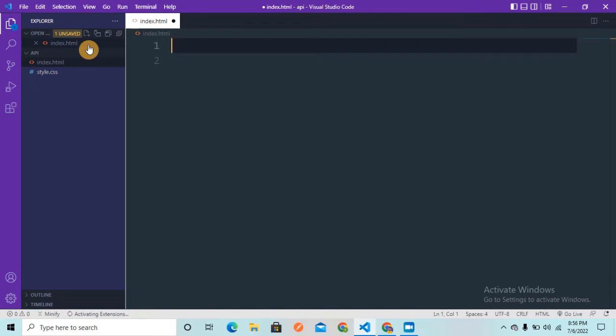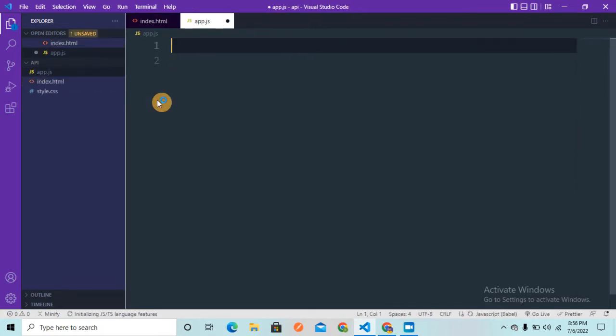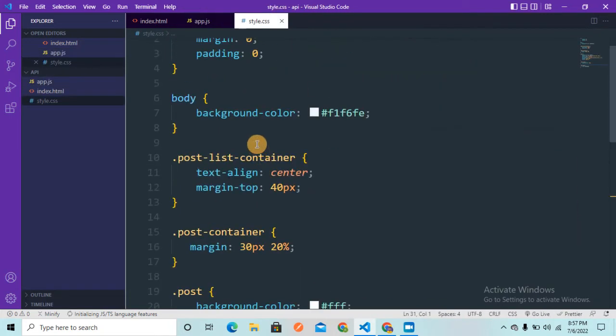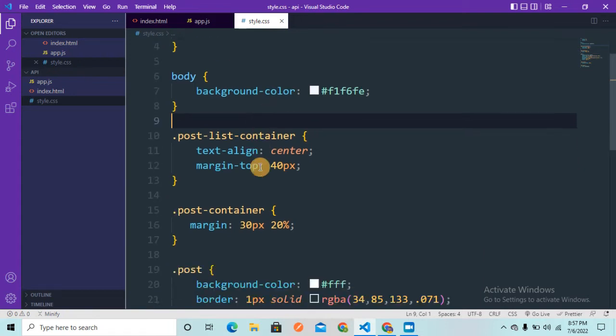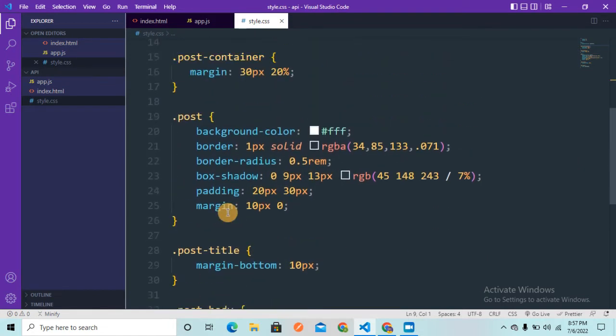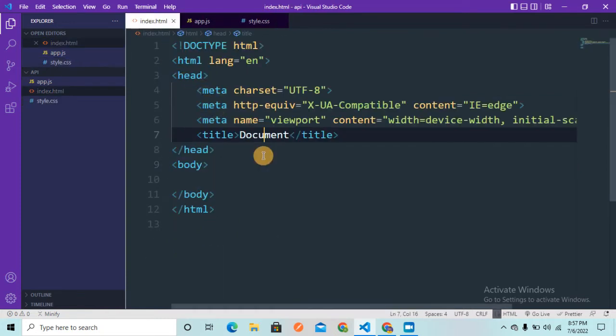Okay, and now I'm going to generate some HTML template, and once the template is generated using Emmet, I also want to create a JS file here. The file name is going to be app.js. Okay, so we have created all the three files, and as you might have noticed, this CSS file. Here in my CSS file I have already pre-written some of the CSS. I don't want to make this tutorial focused on CSS because here we are going to learn how to handle APIs, right? So these are just basic CSS which I have written, but don't worry, I'm going to explain it to you in a later section. So let's just get started quickly.